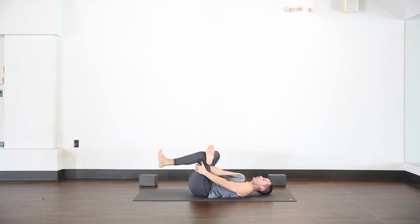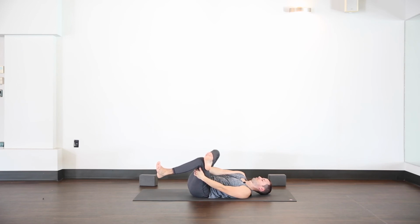And then maybe you want to sway a little bit side to side, maybe finding a little bit tighter of a spot as you roll just a little bit to the left. But keep the legs active, pressing forward as you pull in with the other leg. Feel the difference of when we took it without the hands earlier today versus when we have the hands.